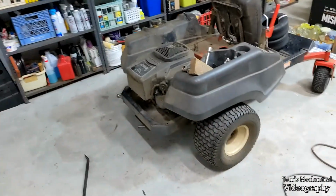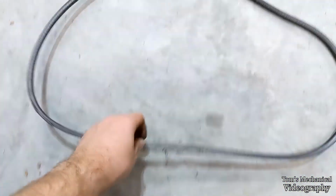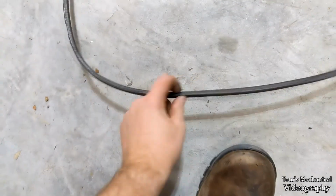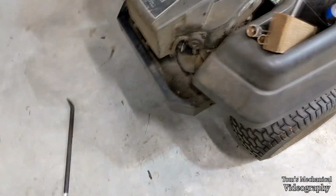All right, so we had to get creative, but not too creative. We have the old belt out, one piece. As you can see, trash, especially considering it's like 3/4 the width it's supposed to be. And yeah, she's just roasted. I don't know whether there was an underlying issue that caused that or if it's just the fact that it's a 15-year-old belt on a mower I've been beating the piss out of.